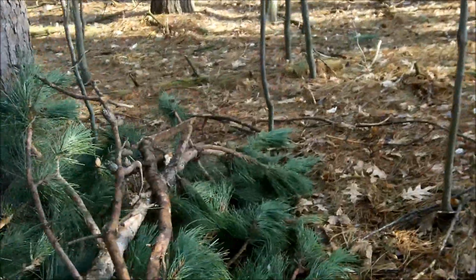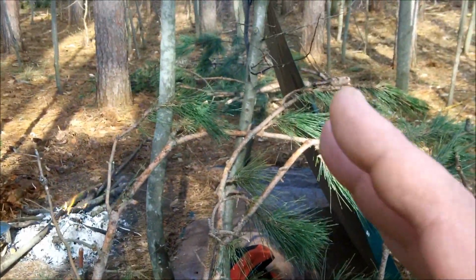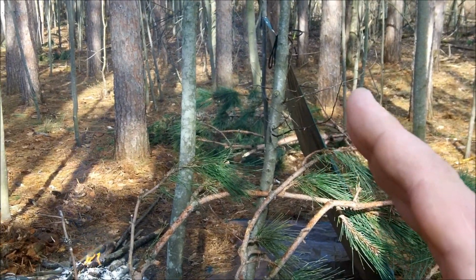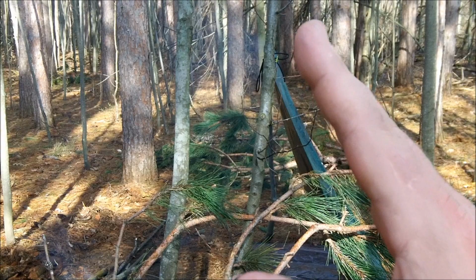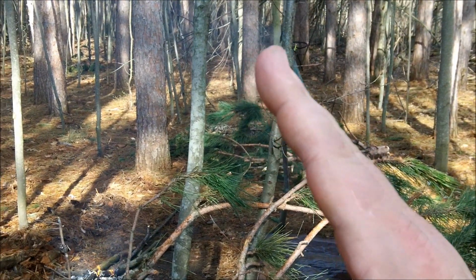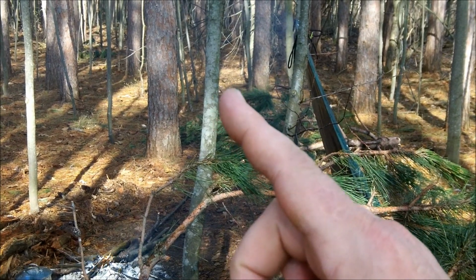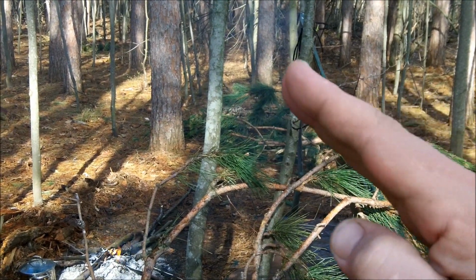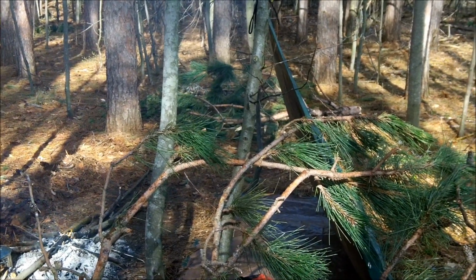So one other thing I'd have done with this shelter, and this is again, practice makes perfect. I don't get a lot of opportunity to practice. But the shelter's angled up about 5 feet, and it angles in about 3 feet. And I really needed to bring it in to this next maple right here. That would have brought it in about 4 feet, and that would have been just enough to keep the rain off us if it would have rained.